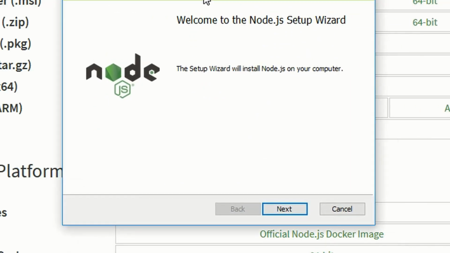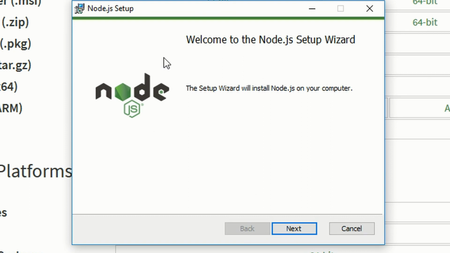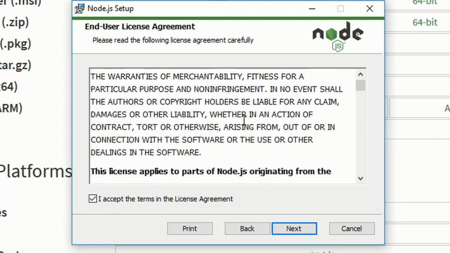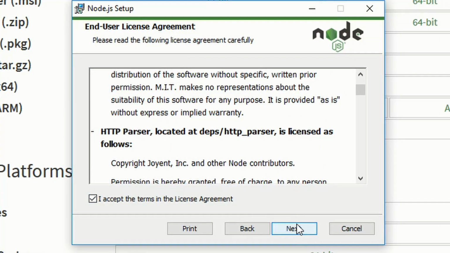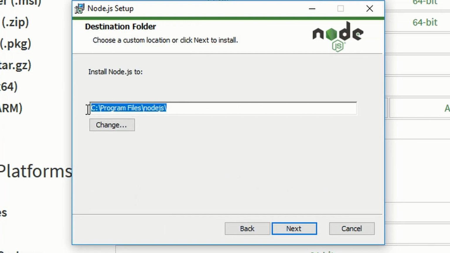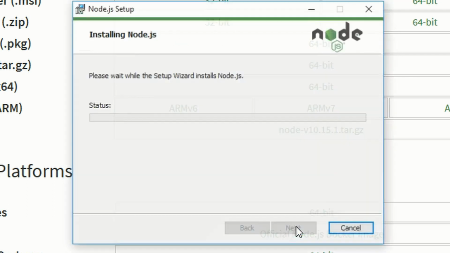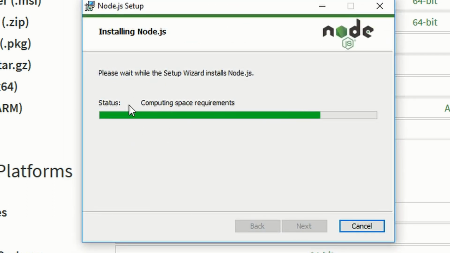This is an installer, so we just have to follow the setup wizard here. So we'll just say next, accept of course the license agreement, and install the whole thing into our program files, and just click next and install. So after you enter your admin password, it installs Node.js, and this could take a while.